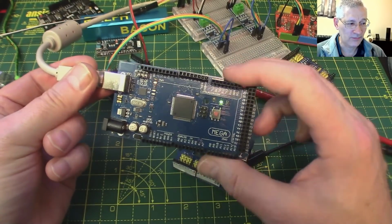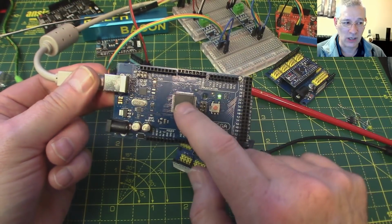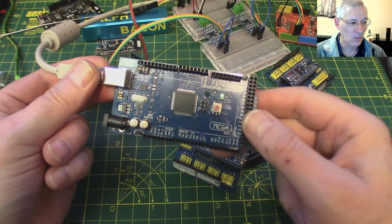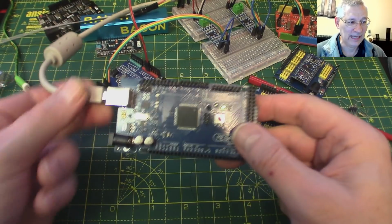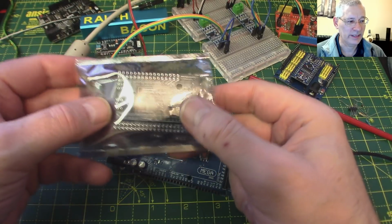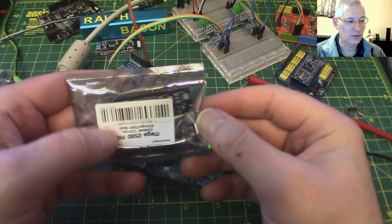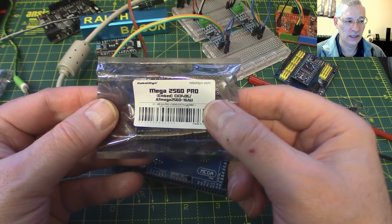But what if we could get something smaller than this, but still with the power of this? Well, what could we use, I think? Perhaps we could use, he said, one of these. What's one of these, I hear you ask? Well, we look at the outside, it says Mega 2560 Pro.